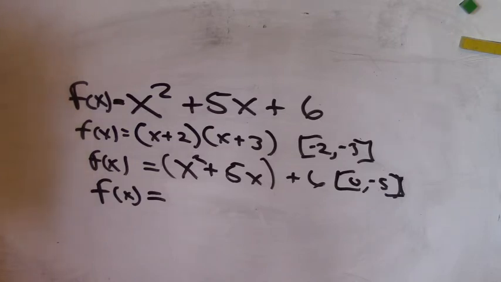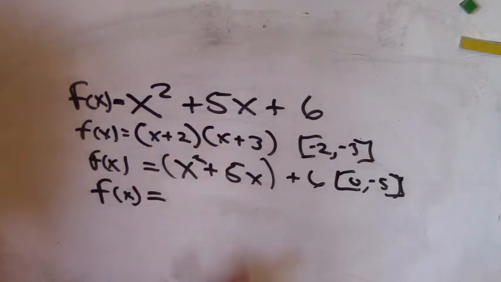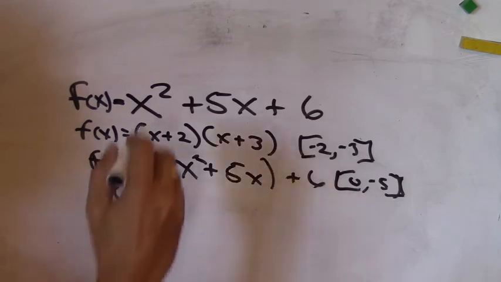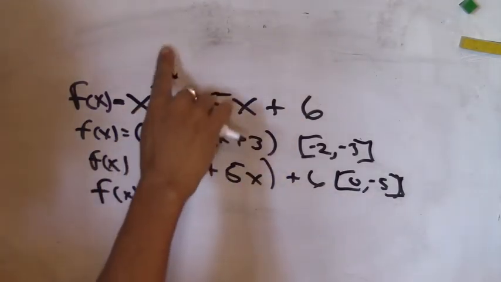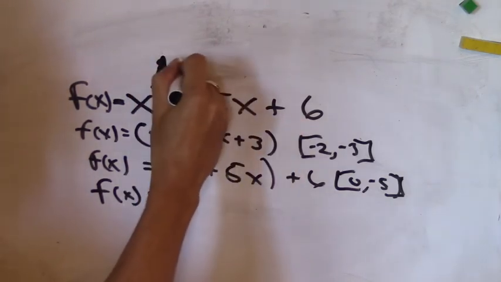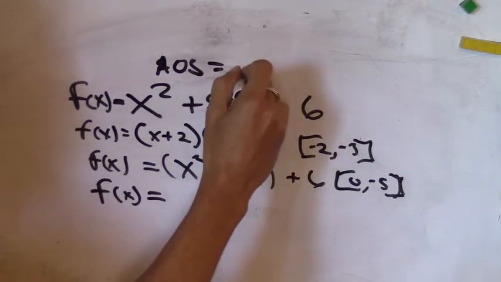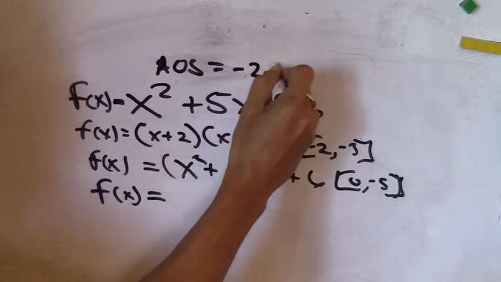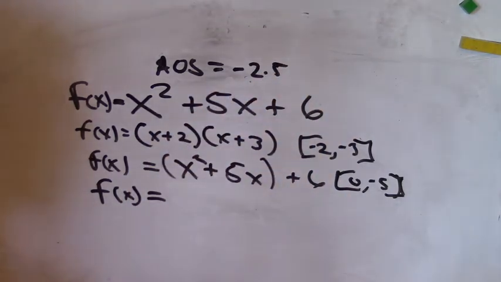So then the vertex is the middle point, divided by 2. The vertex is what? What is my vertex? Tell me the vertex. Or excuse me, not the vertex, my axis of symmetry. The vertex is a point. AOS, get the term straight. It's divided by 2, so the axis of symmetry is negative 2.5. 2.5, there you go. So when my axis of symmetry is 2.5, what's my vertex?